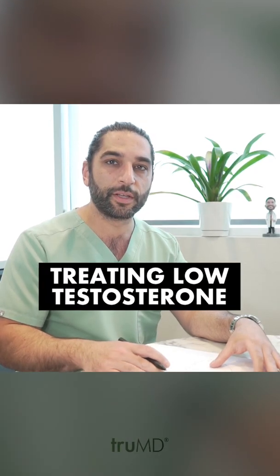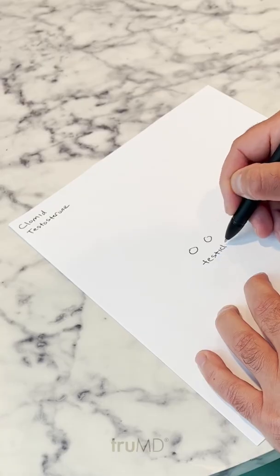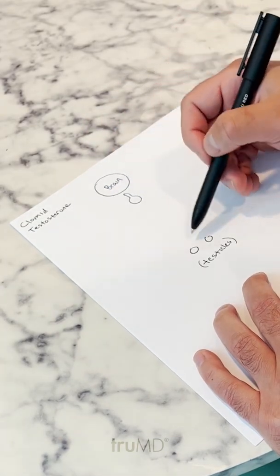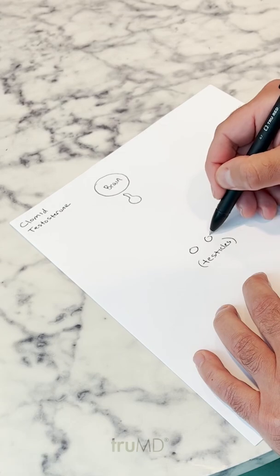Let's talk about two of the more common ways to treat low testosterone. These are your testes, this is your brain, this is your pituitary. We're going to talk about how they all communicate and what they make.